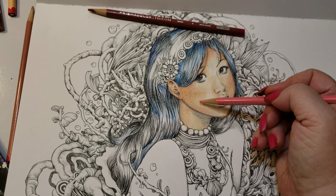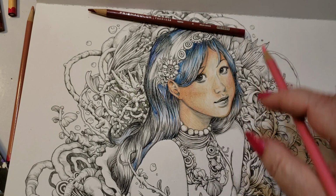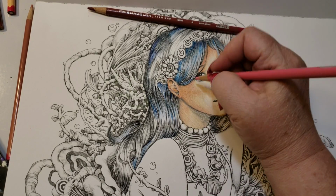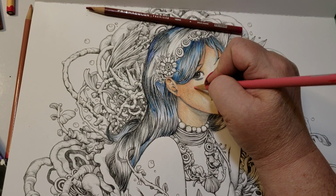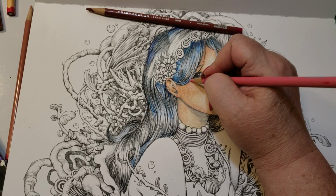See how this is very stark? You could see the difference. Once I get the makeup on her face and I smooth everything else, her skin will be flawless. Hopefully. You never know what can happen.